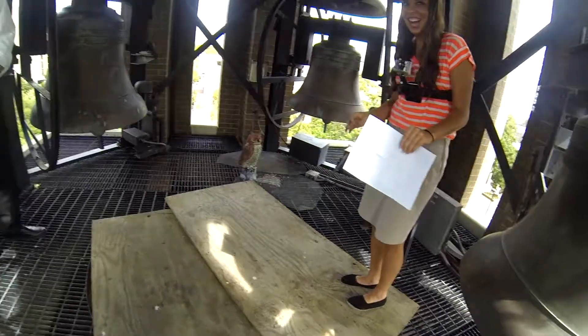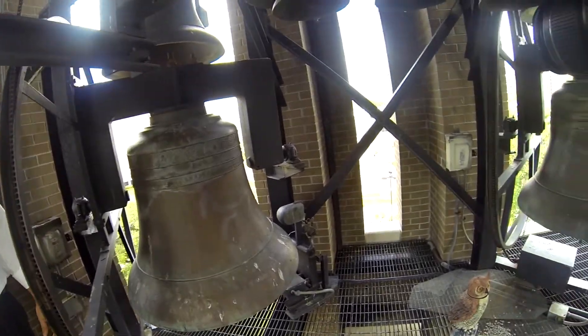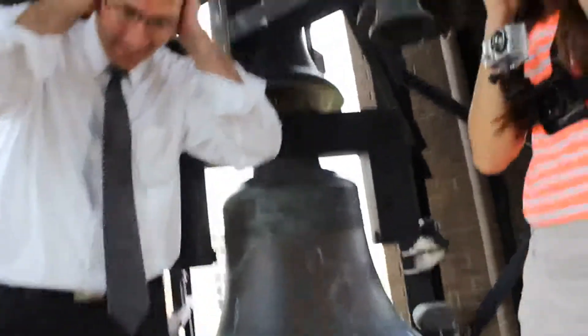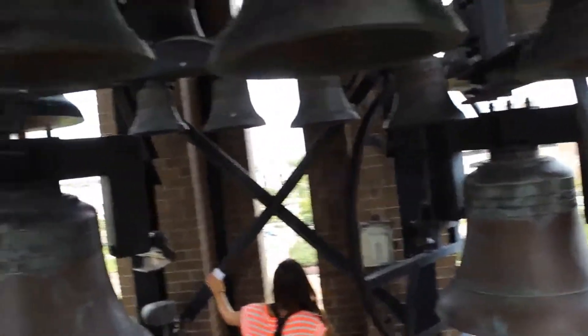That was cool — it's really loud. Now if we stay up here long enough, how loud would it get for the quarter hour? The bells turned out, that's why. So Jacob, what were you thinking when the bells went off at 2:15? I was trying to find out where the actual bell was. On like 12 o'clock, I want to be up there next time — just once. We got to hear the quarter-after chime from up close.